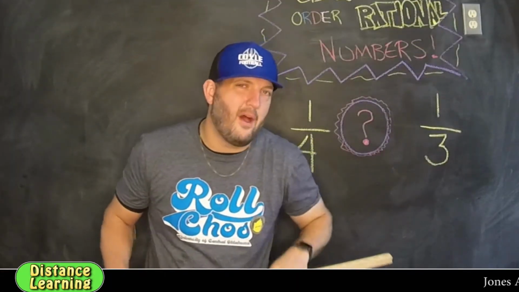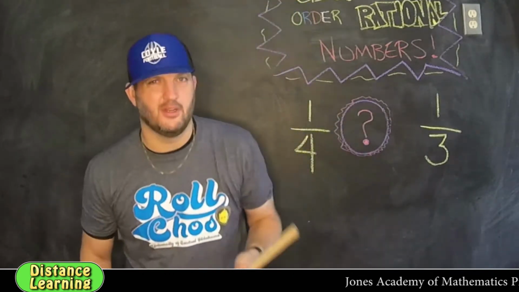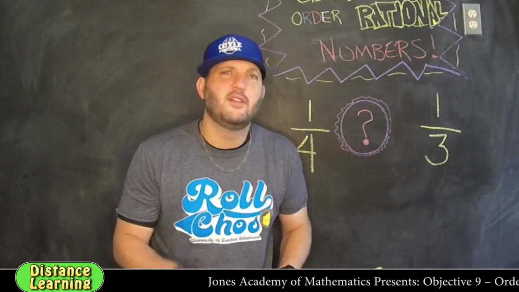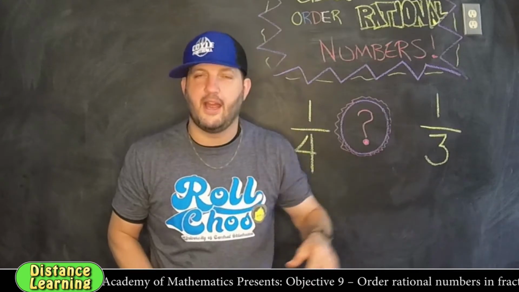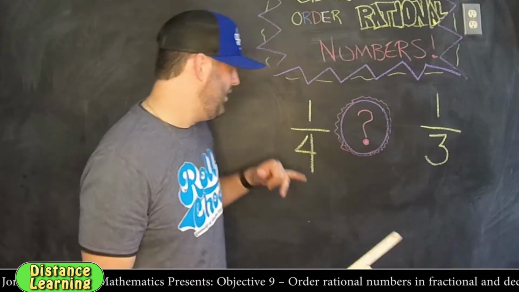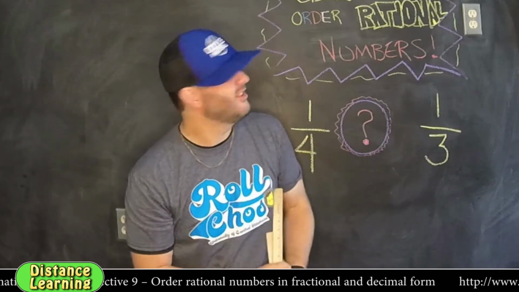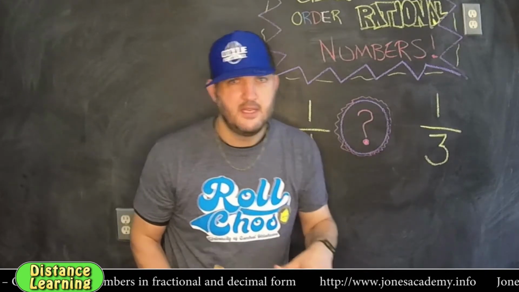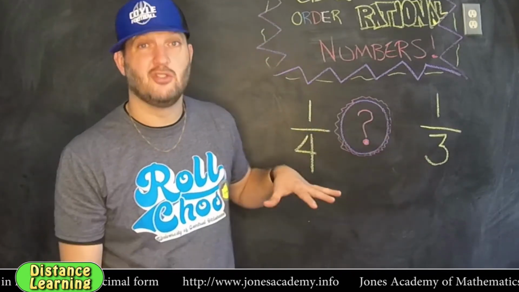Today's lesson is talking about ordering rational numbers. And if you wonder what a rational number is, basically, if I said think of a number, you're thinking of a rational number. Even if you're trying to be difficult and think of -7 or -13, all rational. Even if you're thinking of something like 1/4 or 1/3, fractions are rational too. The only type of numbers that are not rational are called irrational. We're going to save that for a different lesson. So today, let's focus on a couple of fractions, which are totally rational numbers.